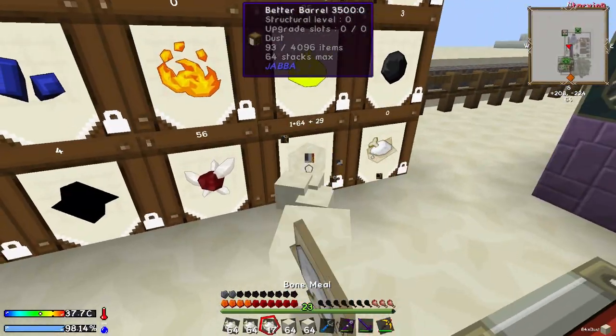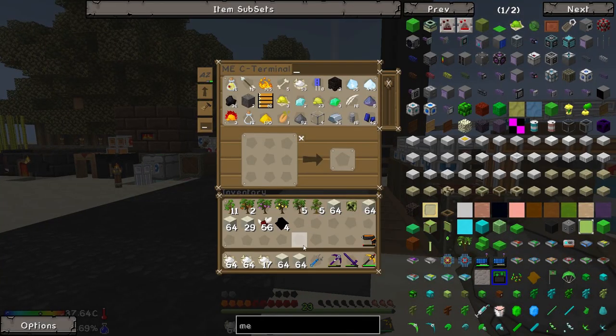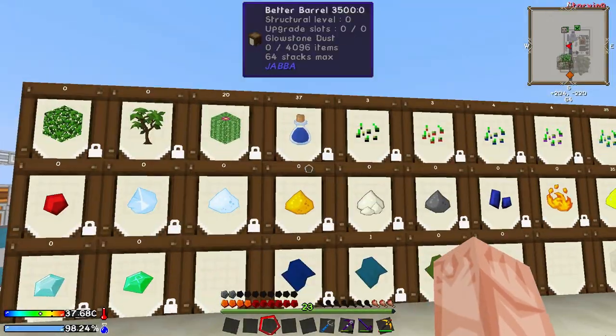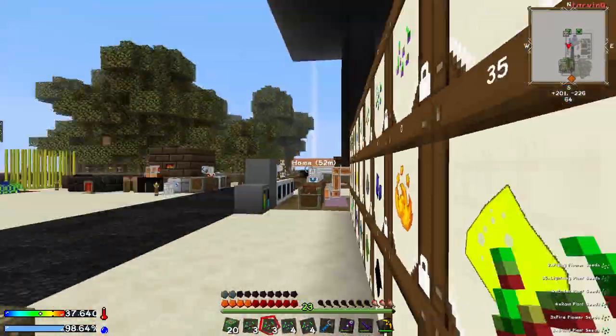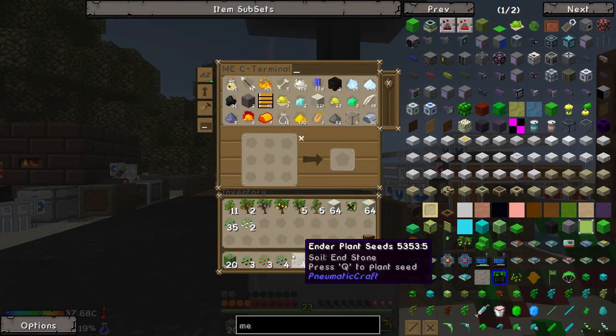So we'll grab all of our dust, all of our nether quartz. Might as well grab the plastic sheets. We can just throw everything in there. All of this stuff in one nice little convenient space. I think this thing is pretty much empty by this point. I think I'm going to keep the water bottles in a barrel, simply for the fact that they're nice and convenient to grab over there. And we can just craft and throw stuff back.